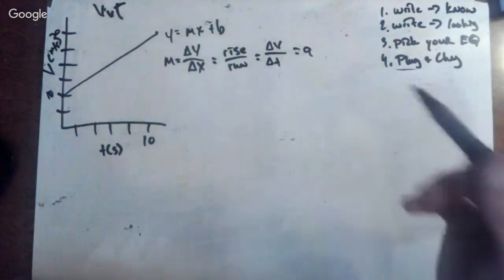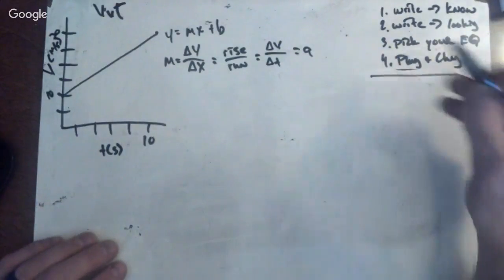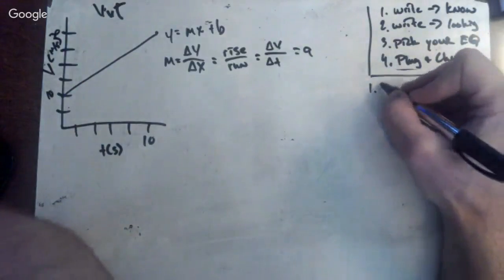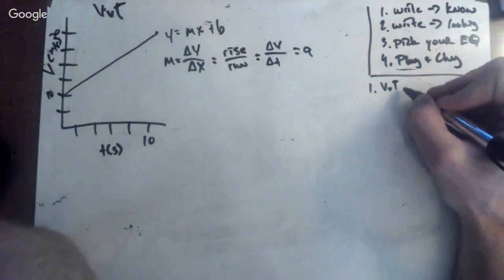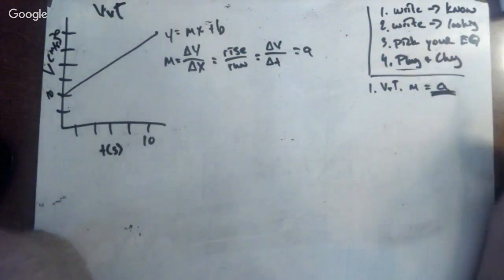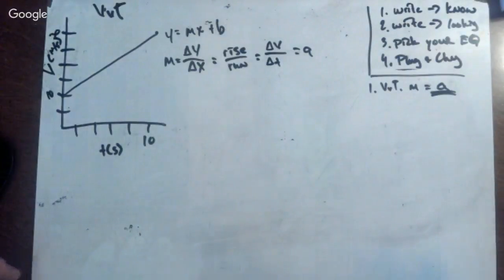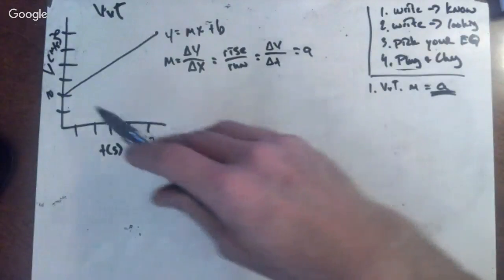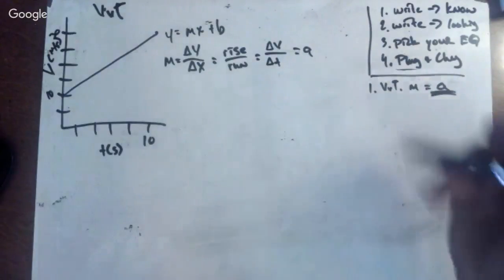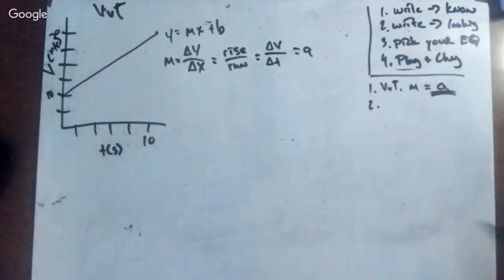Okay, so the point there, let's go ahead and wall off my steps and start writing down things that we know over here. On a v-t graph, the slope m equals acceleration. Okay, so if you have a velocity versus time graph, then its slope is always equal to the acceleration, whether or not it's straight or curved. But since we can see that it's straight, we know that the acceleration is the same here as it is here. Okay, next.